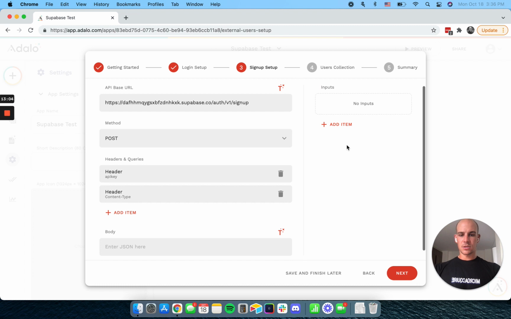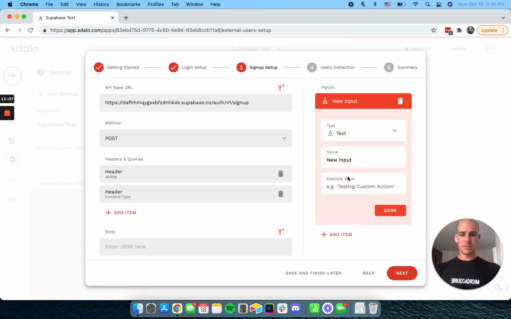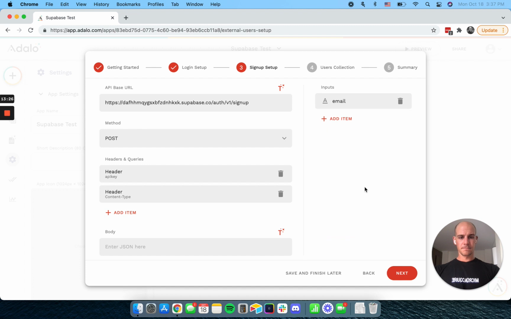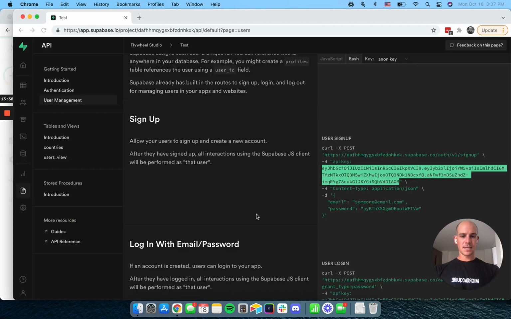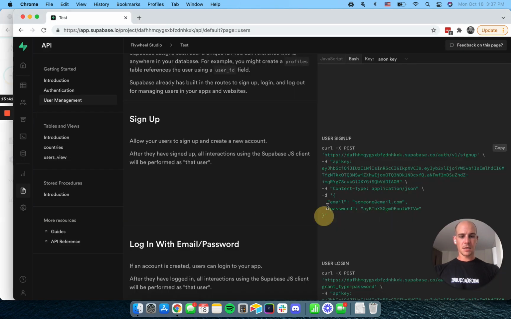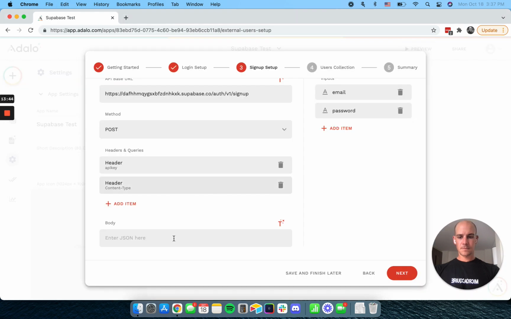Again, we're going to add two inputs. The first one is going to be email. And we need to test this, but remember, we can't use the one that we logged in with, because we need a new account to come back as valid. If we use that other one, it will fail. So I've just incremented that to be user one, and we'll do a password. Now let's get that JSON body from here. And let's put in our magic text.